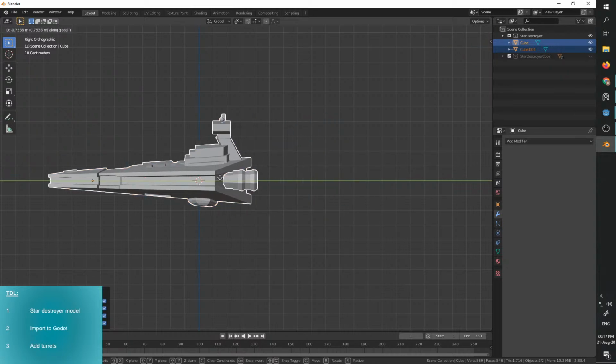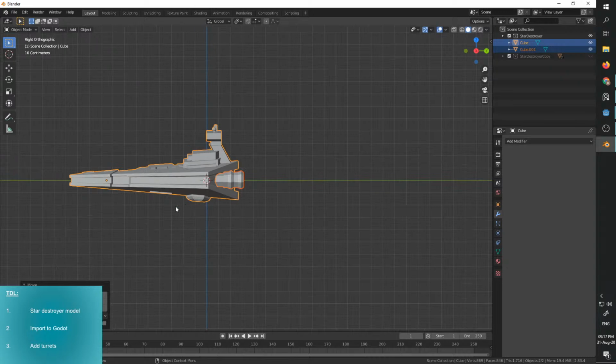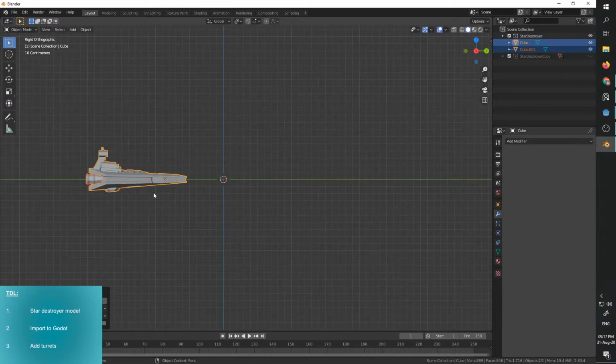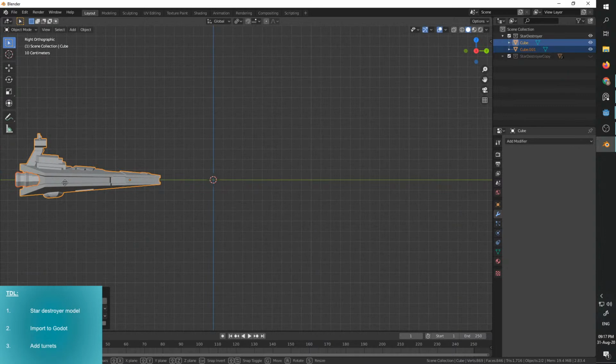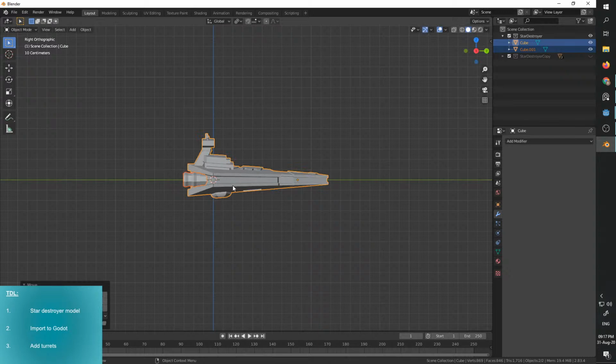So let's do it. G Y, and yeah, that's good enough. So now we're going to rotate Z 180 and move it again. And this is just so that we wouldn't have to do it in Godot.